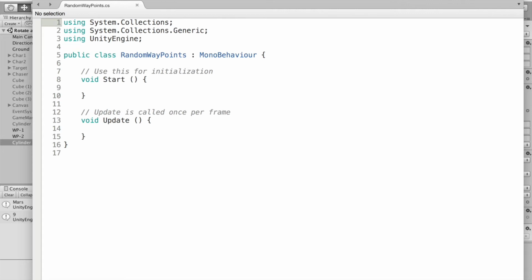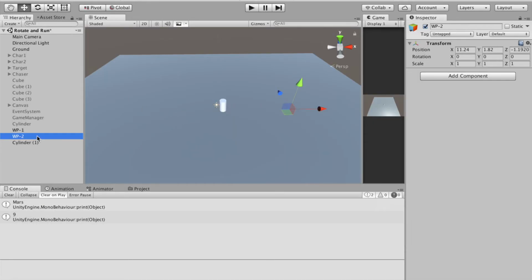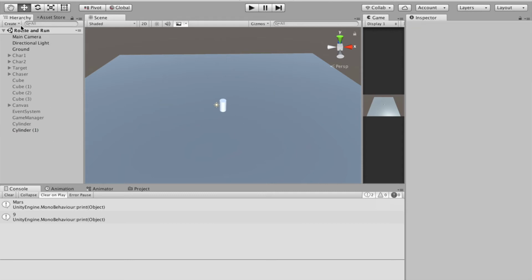And what are we going to do? We are going to create an array of waypoints. In order to have waypoints, let's consider this. We're going to create two empty game objects, because we don't want these waypoints to be on the scene.